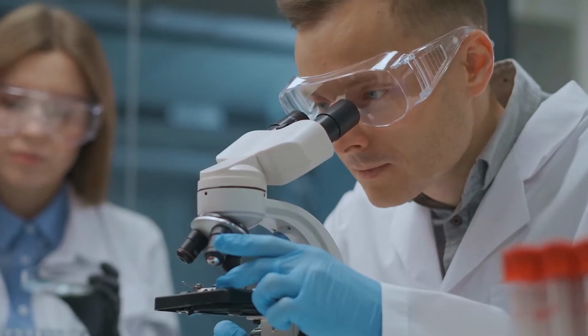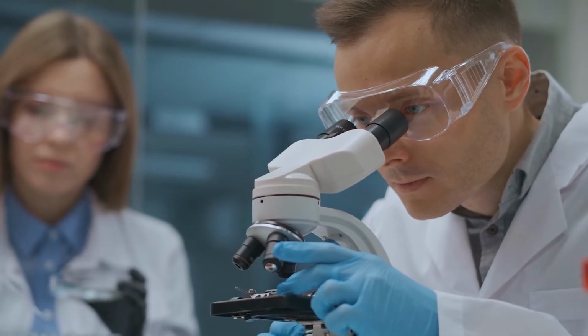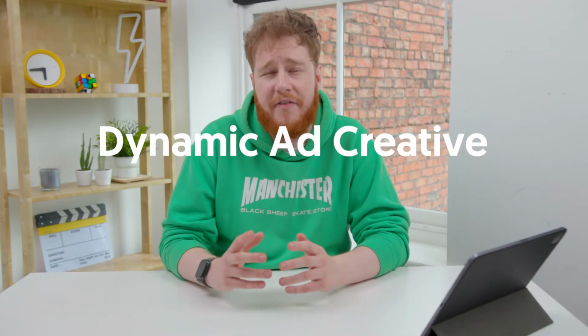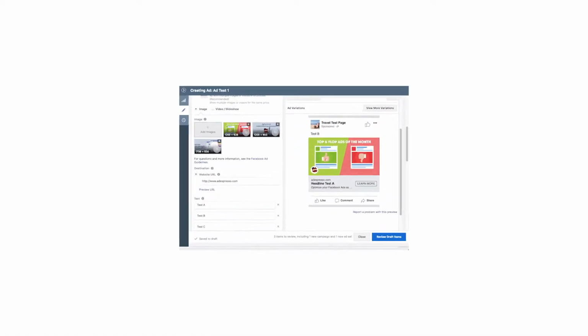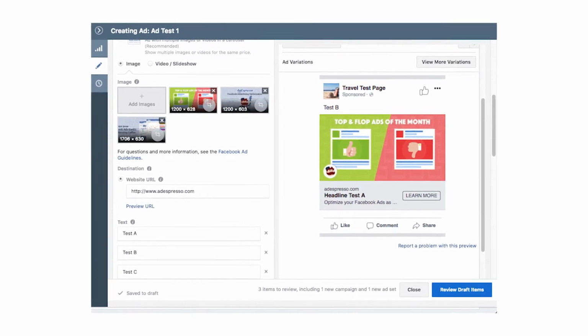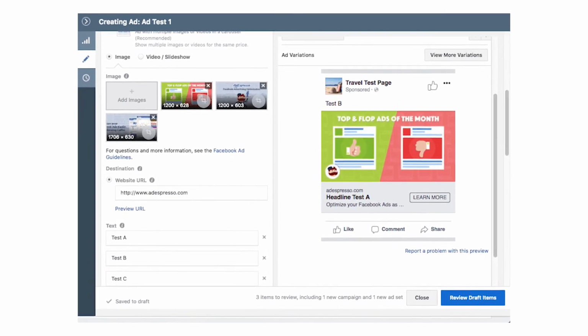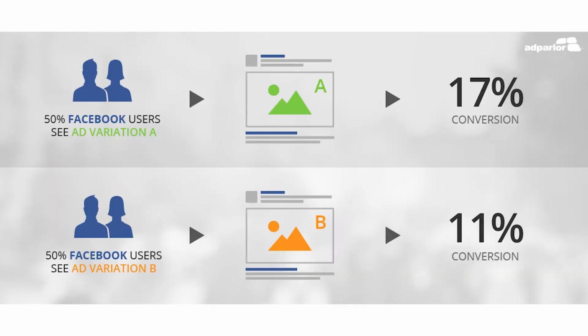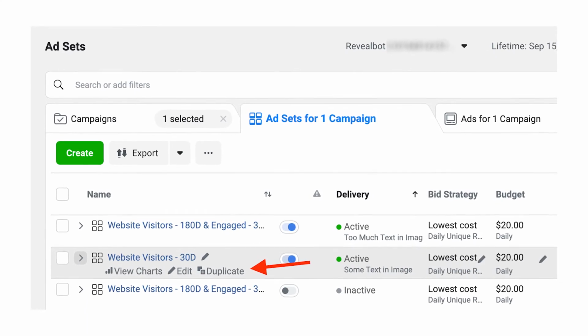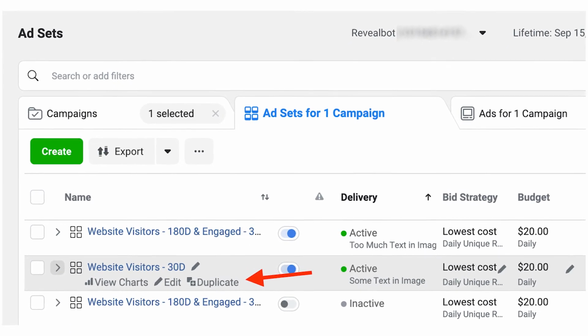And when it comes to testing, a lot of ad platforms give you a lot of options in order to make it easier for you. One of them on Facebook is dynamic ad creative. Essentially, you can add all your creative into a pool, and Facebook will do the hard work for you by making all the variations, putting them all together and delivering them to batches of people until it finds that winning combination. There's also more traditional ways of testing your ads, such as A/B testing, where you test this versus this and you see which one comes out on top. You can also just create a load of ad sets and then manually look at the data in order to see what's performing the best.